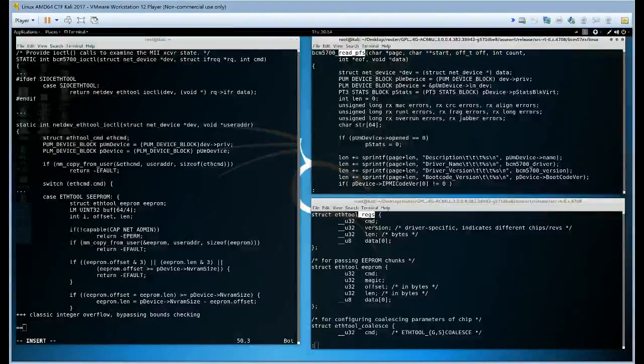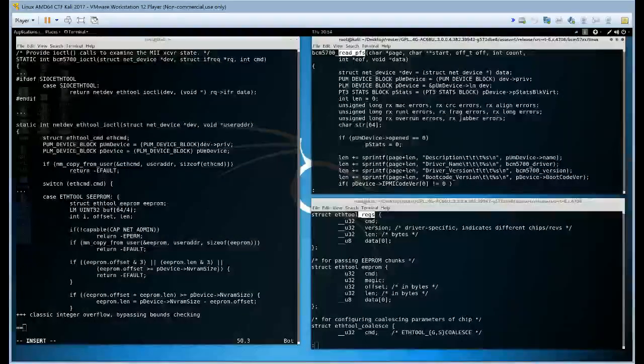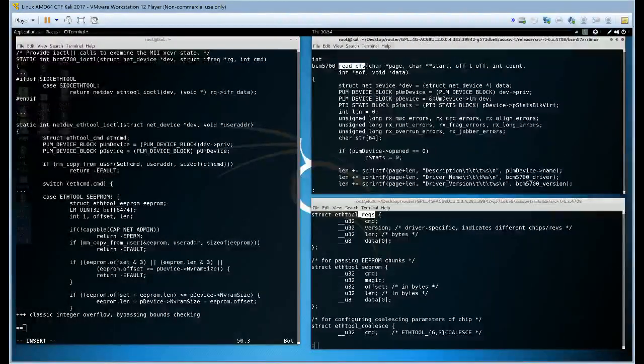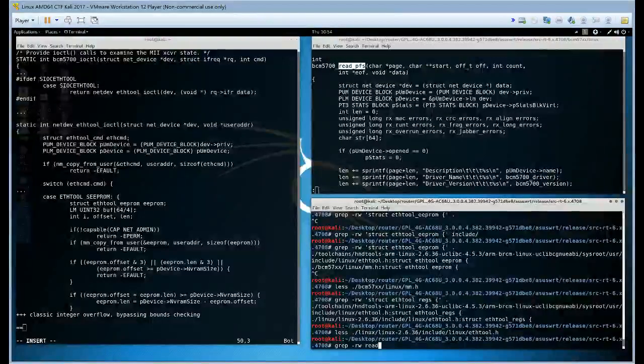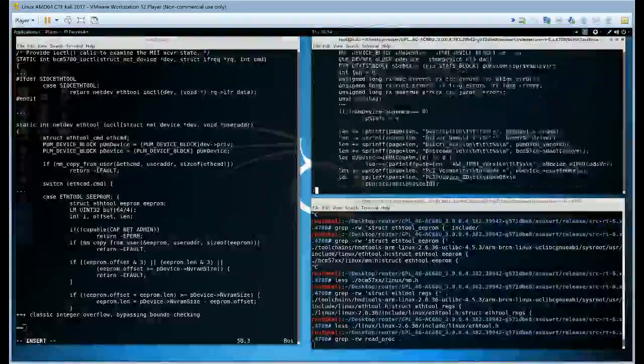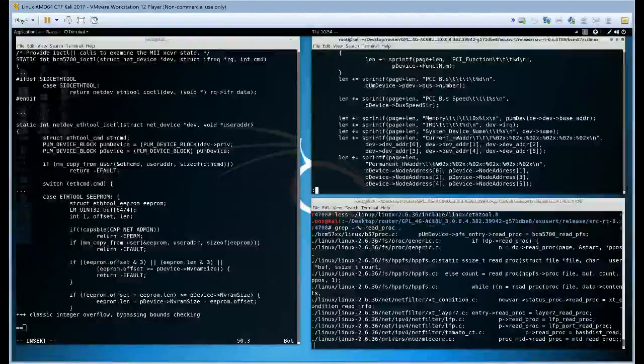Now this is sort of interesting, I think. Yeah. This is sort of interesting. Maybe there's... let me just have a look. I have found bugs in proc file system stuff before. Okay, let's just look at this one.